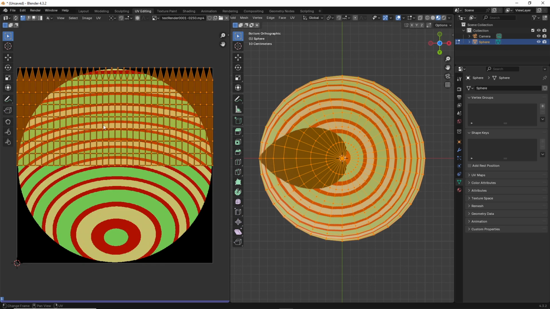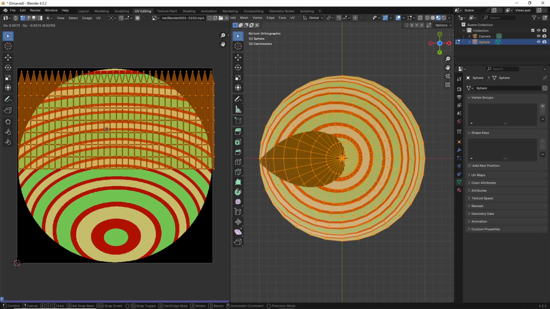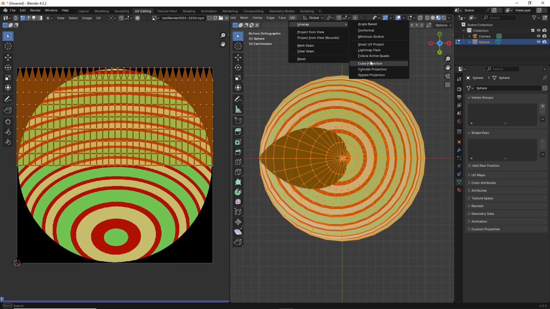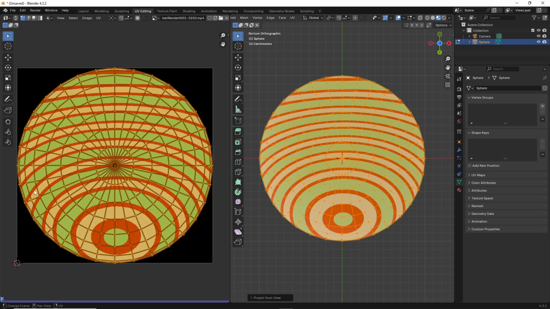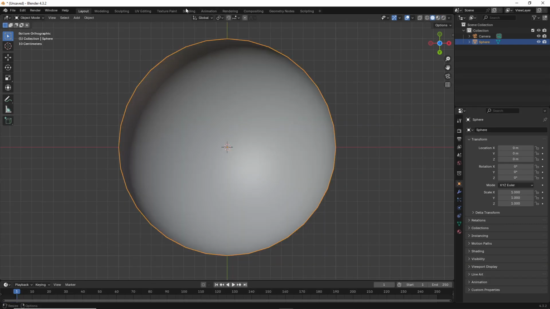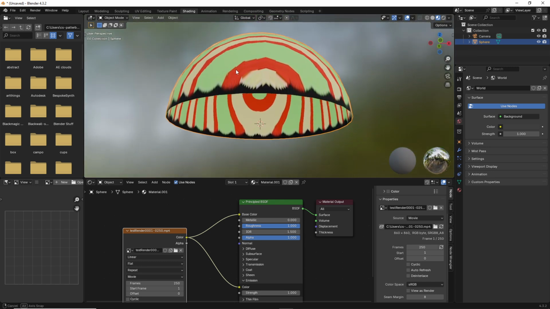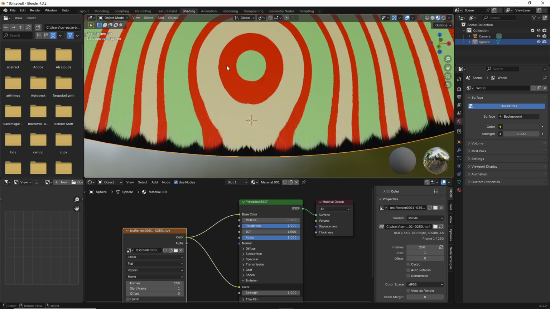If I move that around, G, so what we do is we project from this view. So we go to UV, and we unwrap, and we project from view. Yes, project from view, and we use bounds. So now you see it's wrapped around that from that direction right there. Okay? And so then if we go back into layout or object or shading, and we look at our map, you can see it's kind of stretched around the sides, but we can adjust that a little bit.